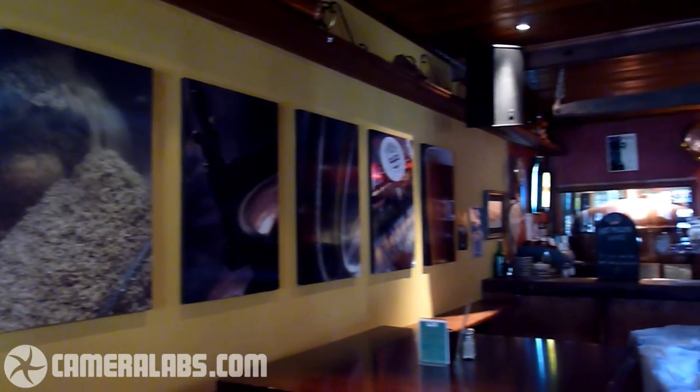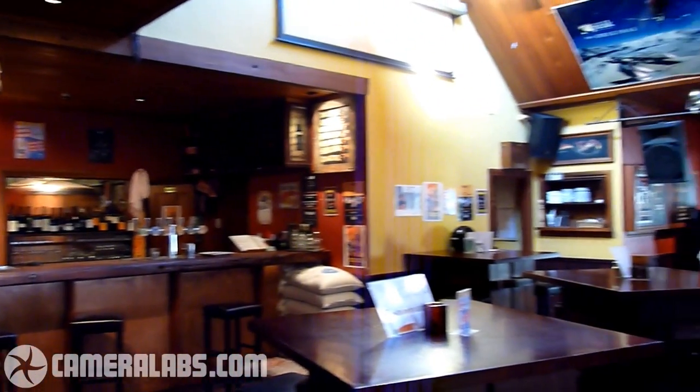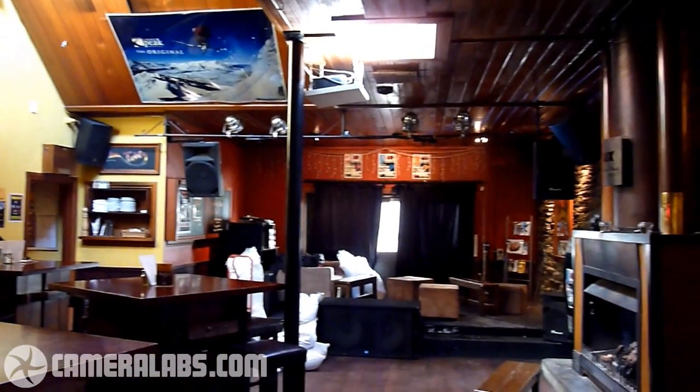This next shot was taken under much lower light conditions, but the 38 or 35 has done a good job at capturing a decent amount of detail with a minimum amount of noise. It's not too bad under these situations.